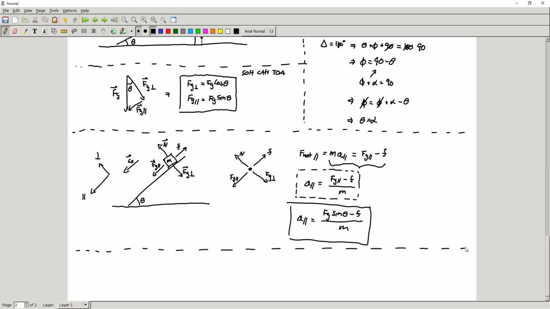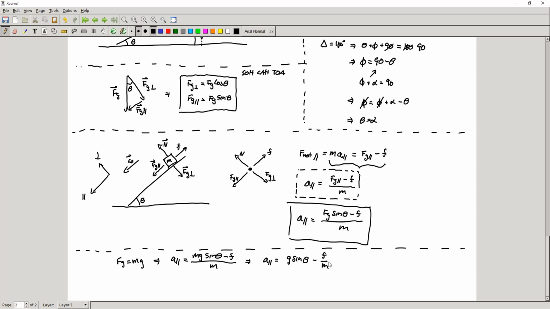And so what do we have going on? We need the force of gravity on this object. We know that the force of gravity and the weight are the same thing, and those are just mg. So Fg is just going to be equal to mg, the mass times our gravitational acceleration. And so this is going to tell us that a is equal to mg sine theta minus f over m. We could clean this up a little bit, but basically in the end, all we're going to be doing is substituting in numbers, and maybe I will do the last step of cleanup here. We're going to say this is g sine theta, which is just dividing out by the m.